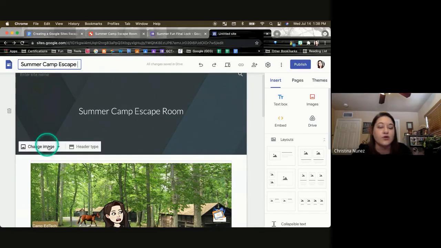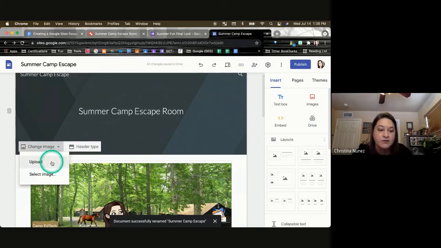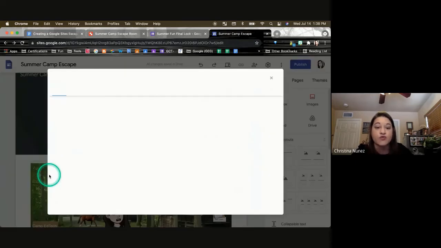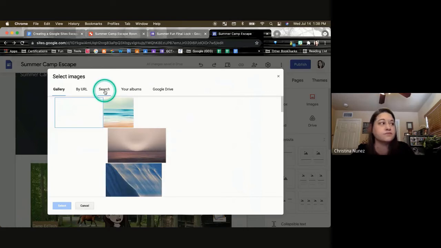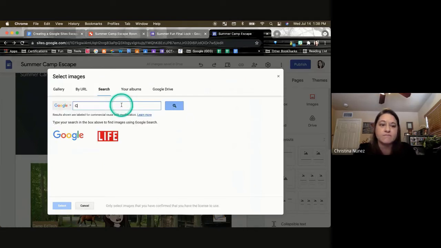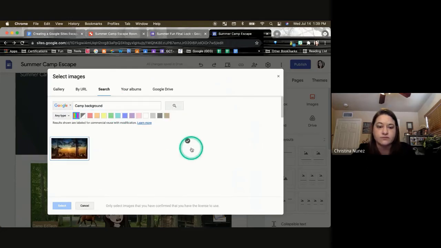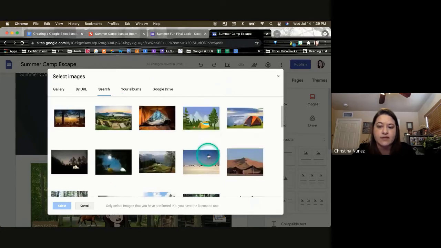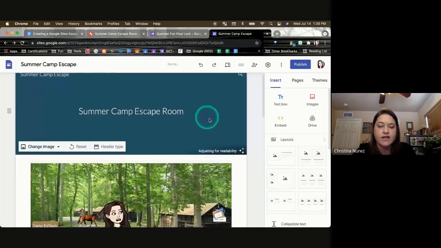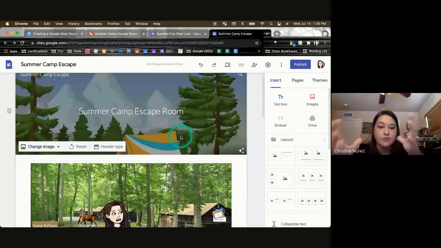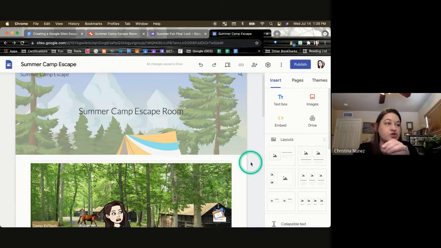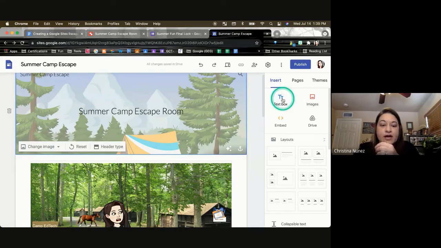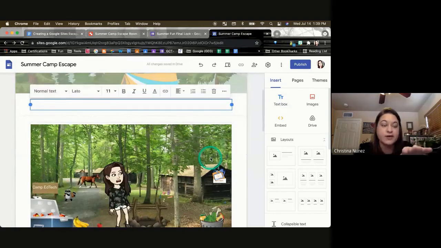And now you can go through and maybe change the image on the background. Once again, I can pull from Google search, and I can look up background, something. Yeah, that little guy. And it's going to make that my header, like, yep, we're out in the woods. The one thing you are going to have to add to your escape room is a story. So I always like to put the story above the image so we know what's going to happen.